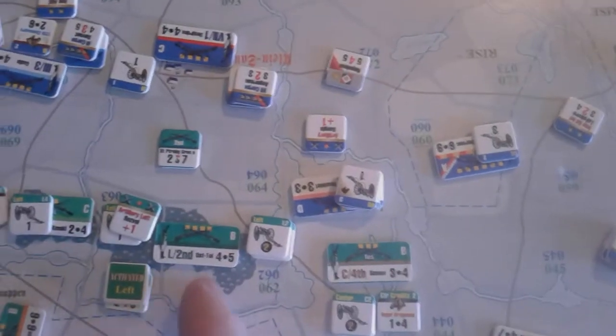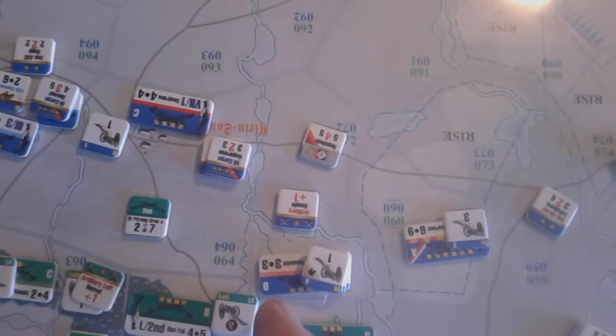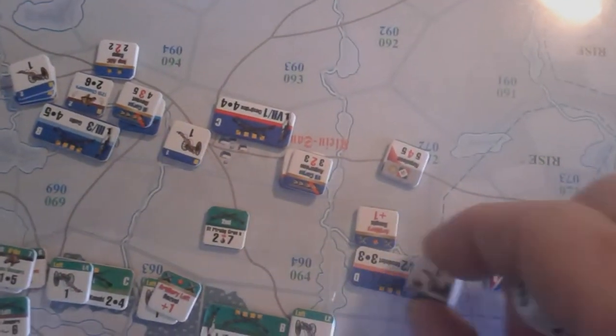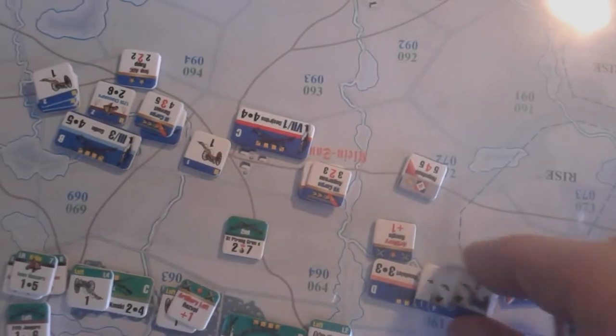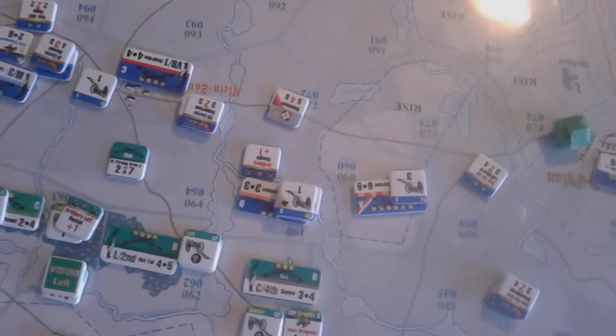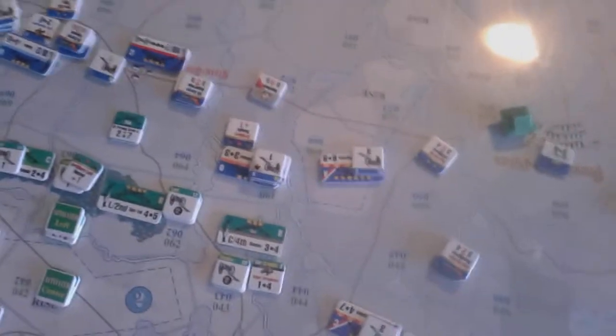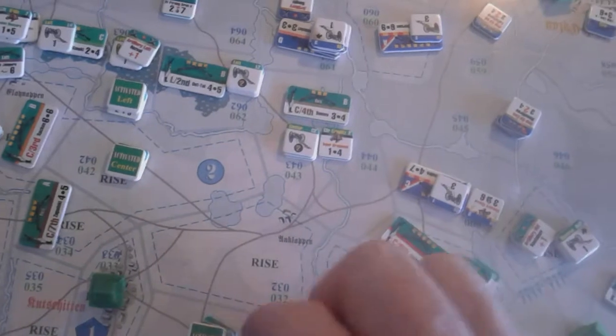Now for this assault. So it would be 4 dice. No terrain modifiers against 3. 4, 5, 6, 7. Against 7. No, because we're going to take the loss. Right, so they stay there. And then the headquarters activate. Retreat back.